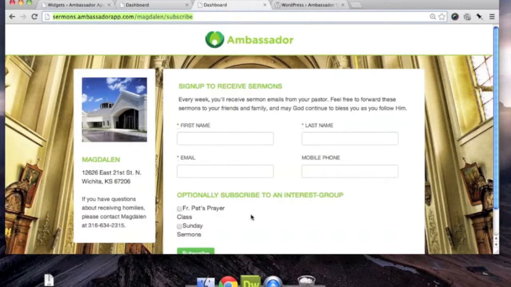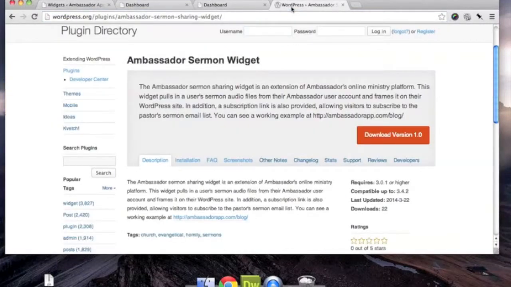All right, that's all there is to installing the WordPress plugin. If you're familiar with WordPress, it's going to be pretty routine for you. If not, there might be little complications with getting the FTP stuff working. We'll be happy to help you with any problems you have when setting this up. So if you have a WordPress site, you can put your sermons on there.